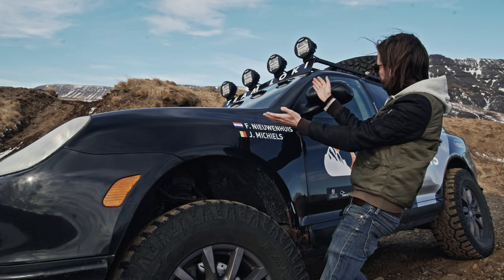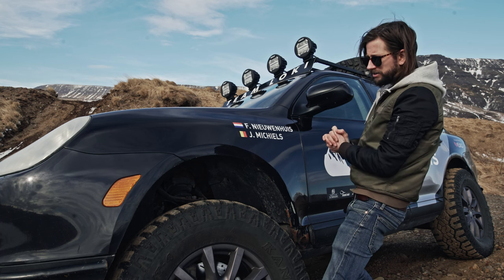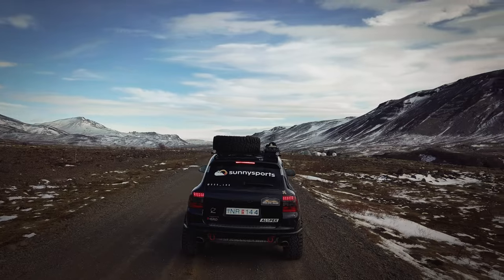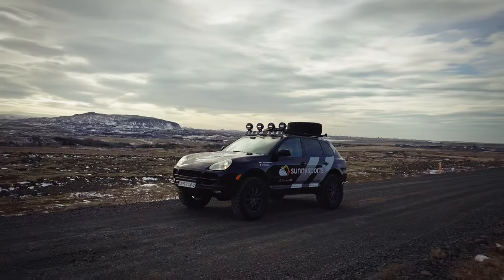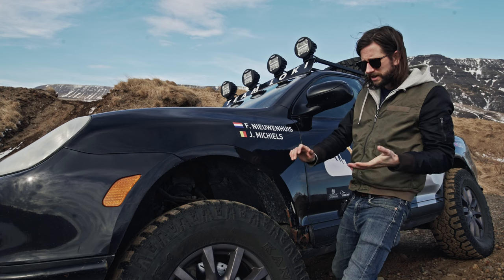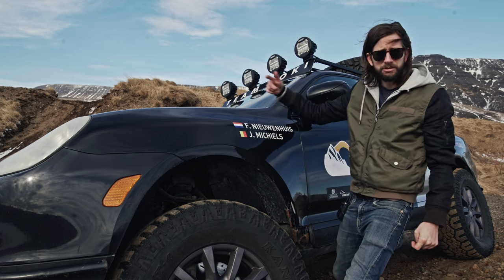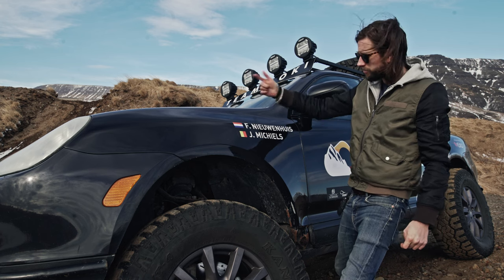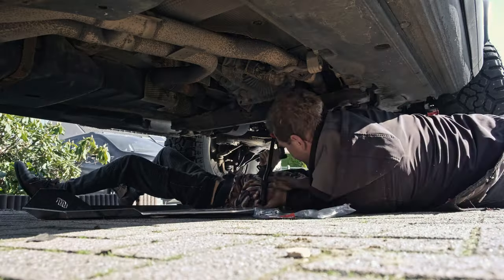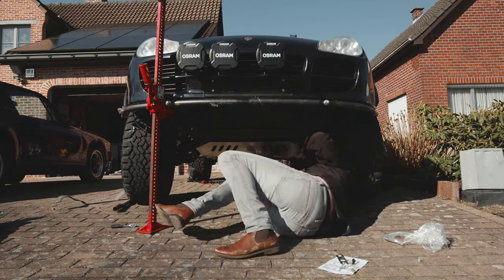We've got to put a snorkel up here. I'm still trying to figure out how I'm going to do that. I might do a very simple build, a very simple snorkel, because there are some nice designs out there but they're pretty expensive. And I need to figure out a way to have two snorkels or have a connection between the airboxes over the engine. We took the subframe from the donor Porsche, so I have to put some threaded rivets in the subframe to be able to put the big skid blade back.